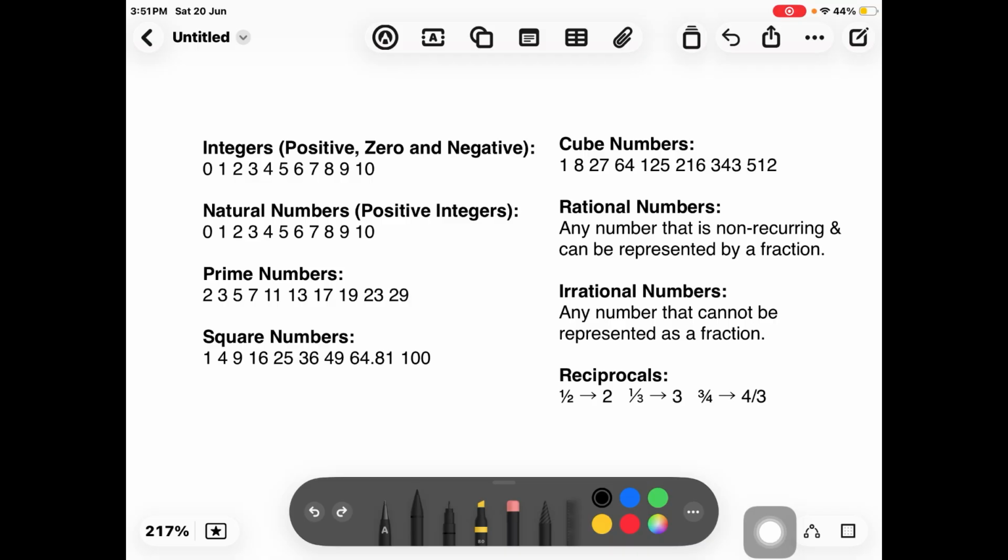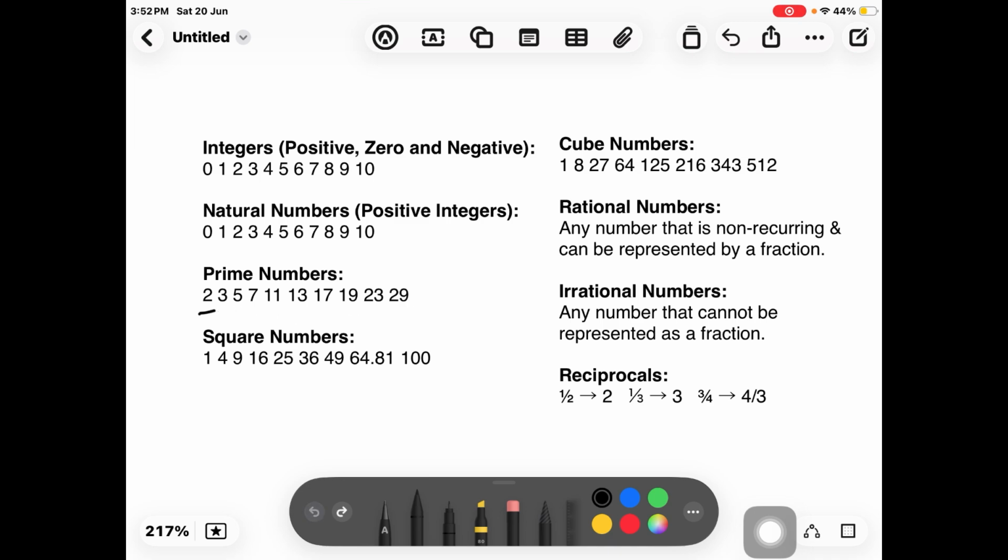Now this is a little tricky, but it's easy. I'll tell you how to find if any number is a prime number. Basically, all prime numbers have two factors, 1 and the number itself. I wrote x because x is the number. So over here, we have a few prime numbers such as 2, 3, 5, 7, 11, 13, and so on.